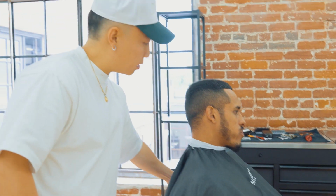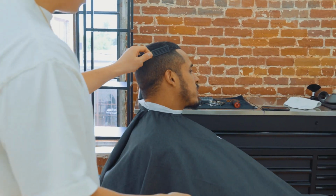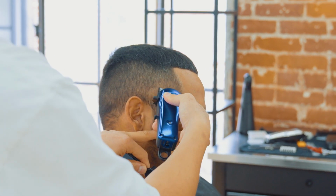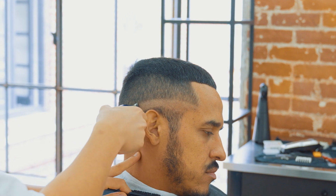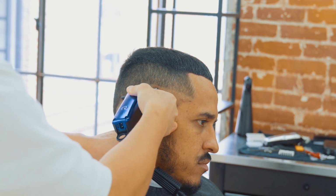Alright, now once that's set up, I'm gonna go in with my clipper, no guard, all the way closed, and I'm just gonna set in a very soft line. So I'm just gonna slightly drop it around the crown. I'm just gonna be mindful of that. Going in.